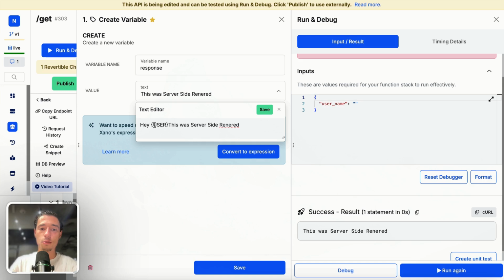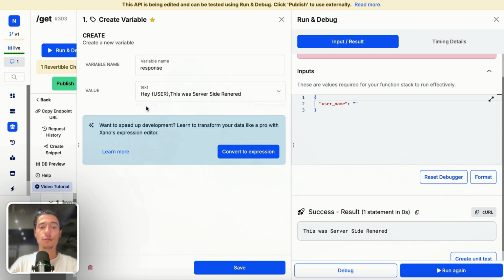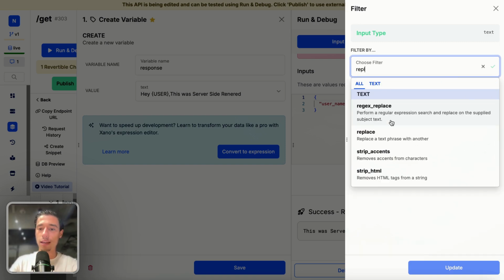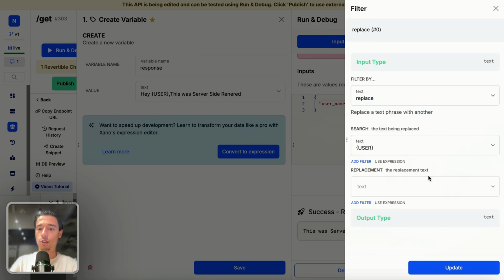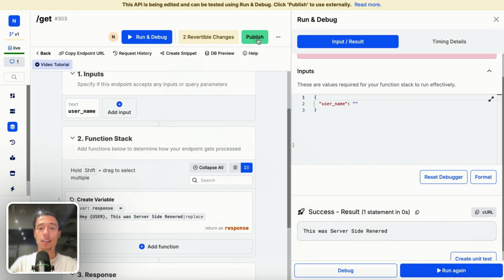So we always do curly braces and then caps user, and then we can do comma, right? This is how we make tokenized text. I would then copy this text, save, add a filter of replace. I'll search for user, and the replacement will be the input of username. So I can make those things dynamic.